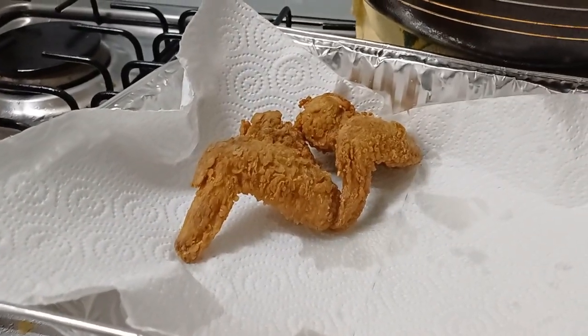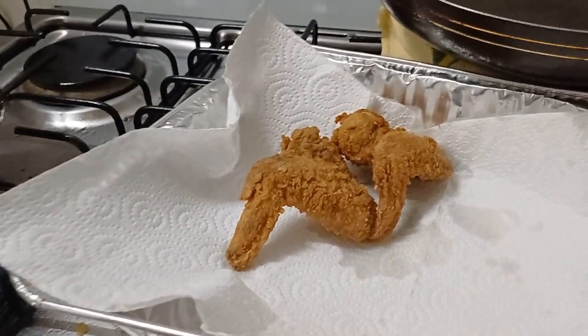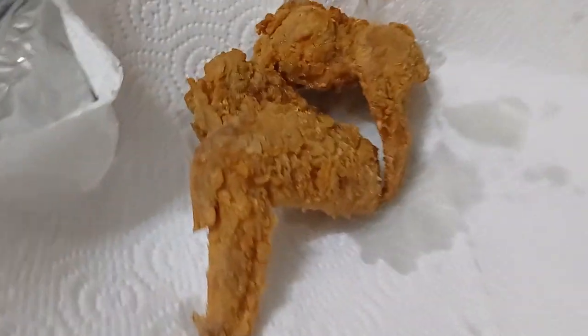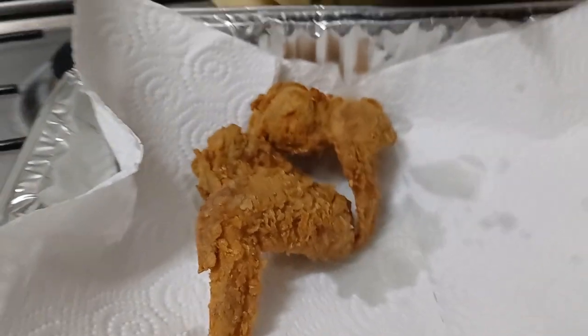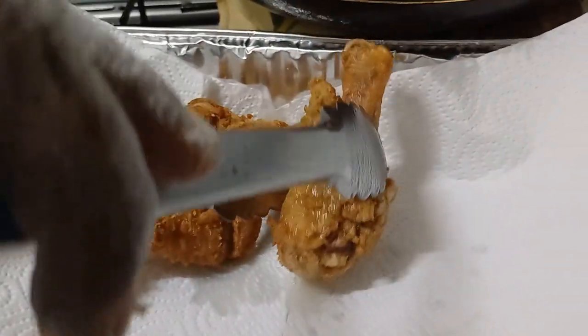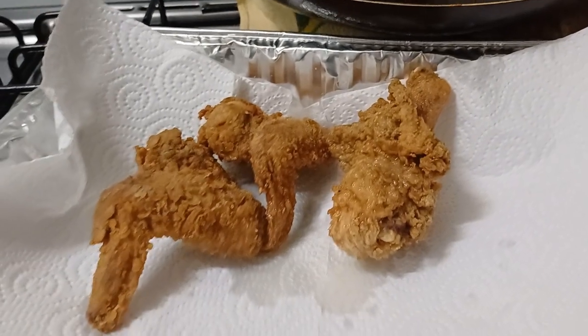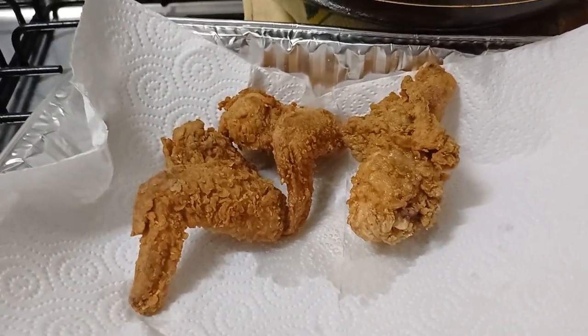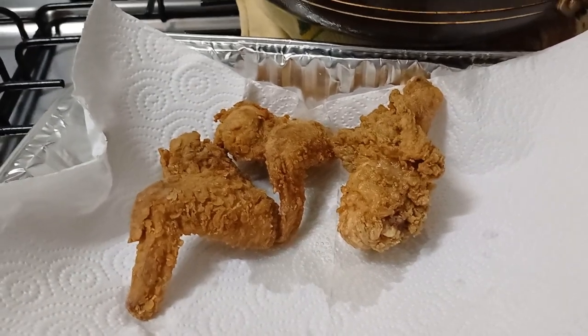Whoa, Roger's fried chicken. It's looking like KFC here, see here, Roger? Check that crust now. Better than KFC. Spicy fried chicken by Roger. It looking real good.